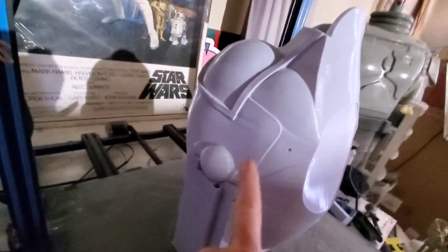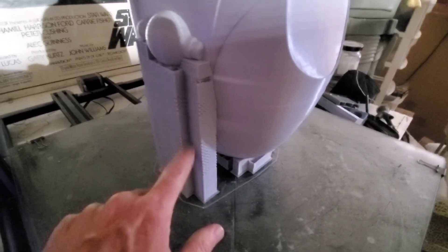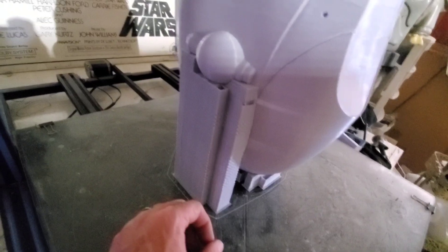I printed both of these in roughly 36 hours with one roll of filament. Element number two just finished printing and it made it just barely on one roll of filament — two RA7 helmets. I was kind of worried because these ports here take a lot of filament, and I was like it's gonna be close, I don't know if it's gonna do it. And it made it — two droid heads in less than two days.